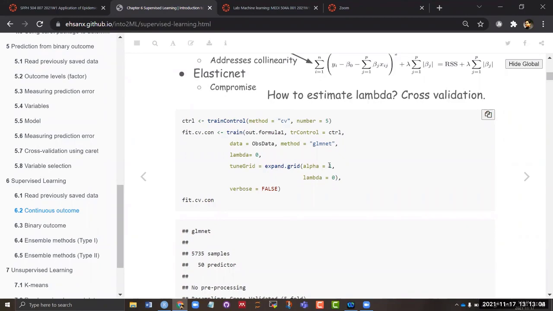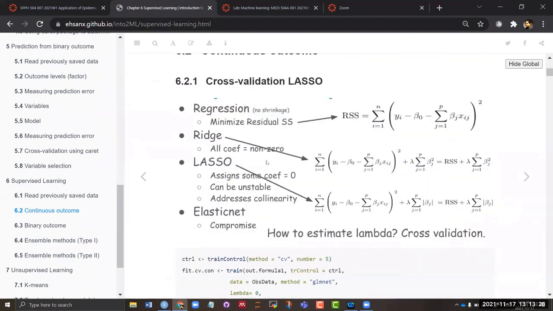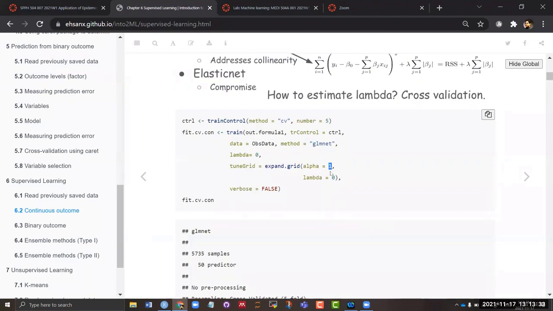That is not the same cross-validation that we do. It does it internally to figure out the optimum value for lambda. So we do not really need to specify lambda. All we really need to specify is the alpha value. And alpha is the mixing parameter that will determine whether this is a ridge regression or a lasso regression. And just to remind you, this is the lasso regression, where we have this absolute term, right?